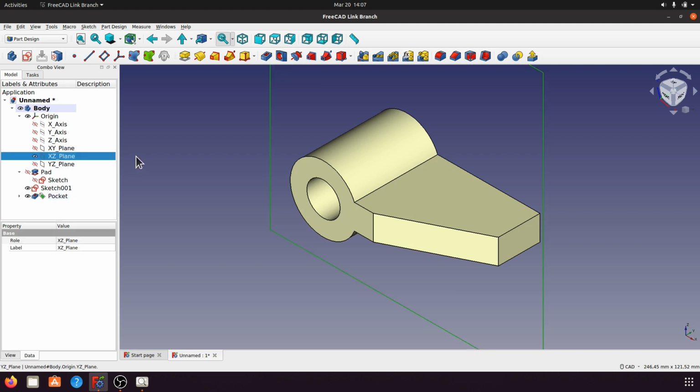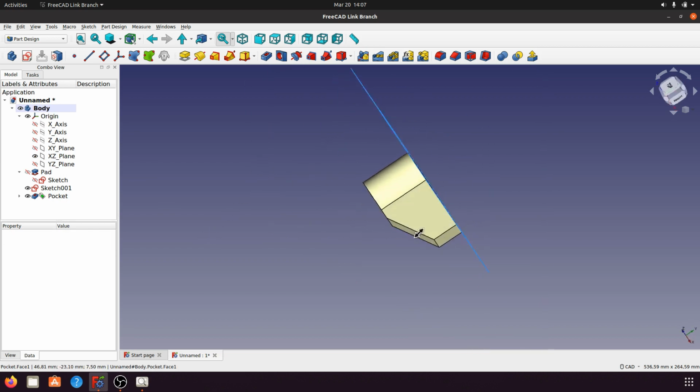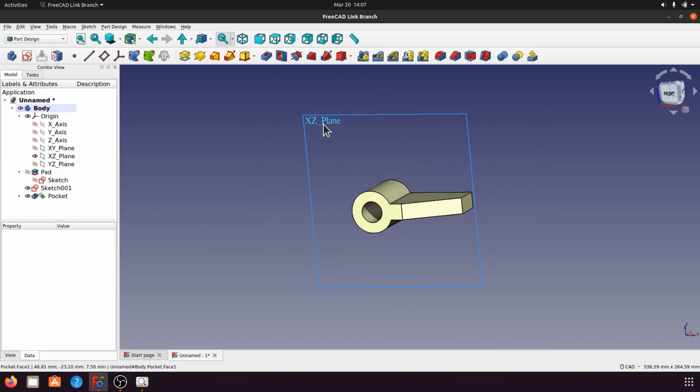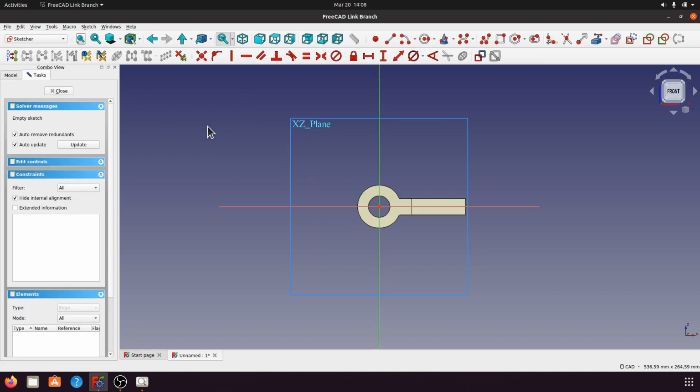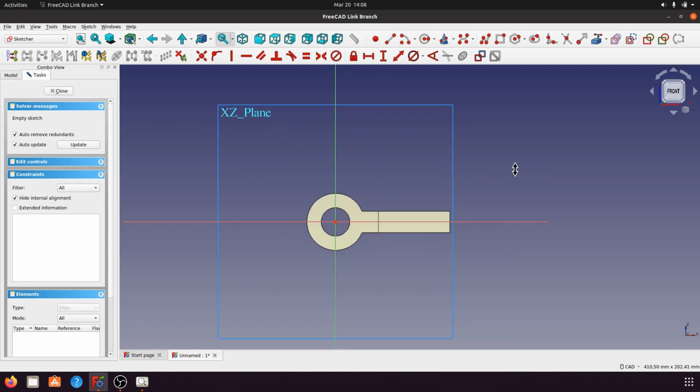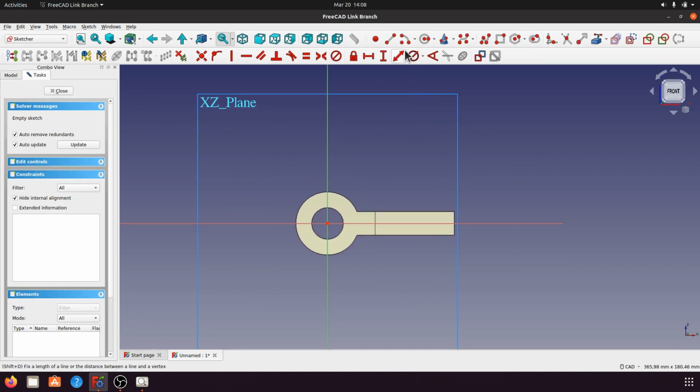We can unhide. Okay, so click this exact plane and then click sketch. So I will create Arcus.